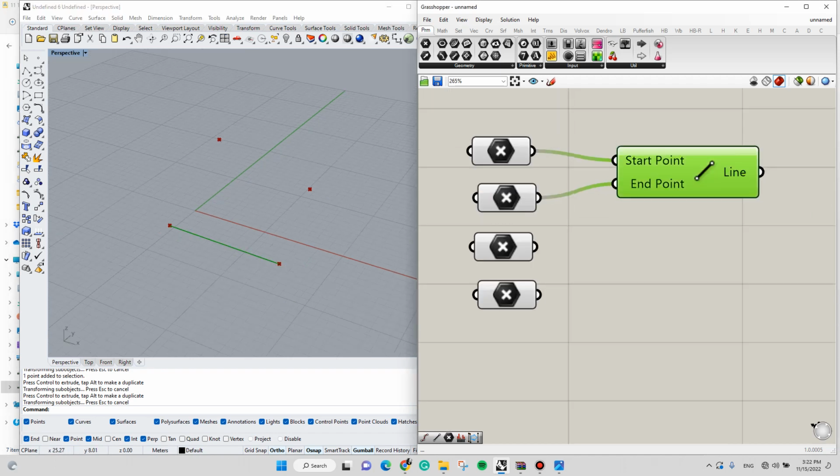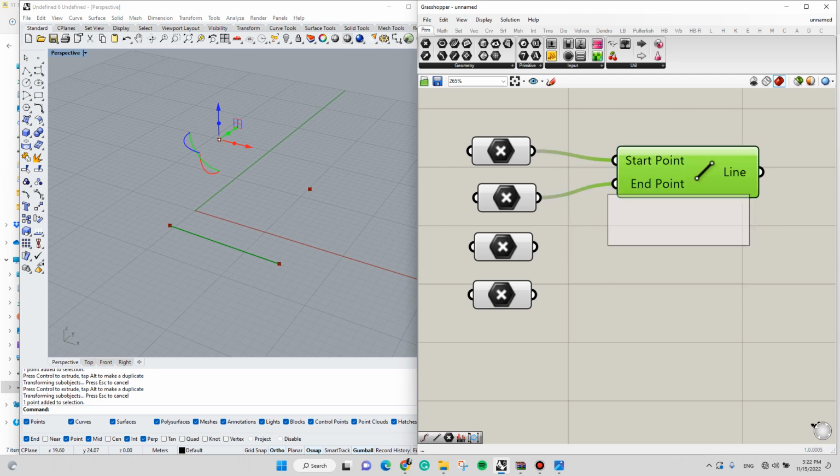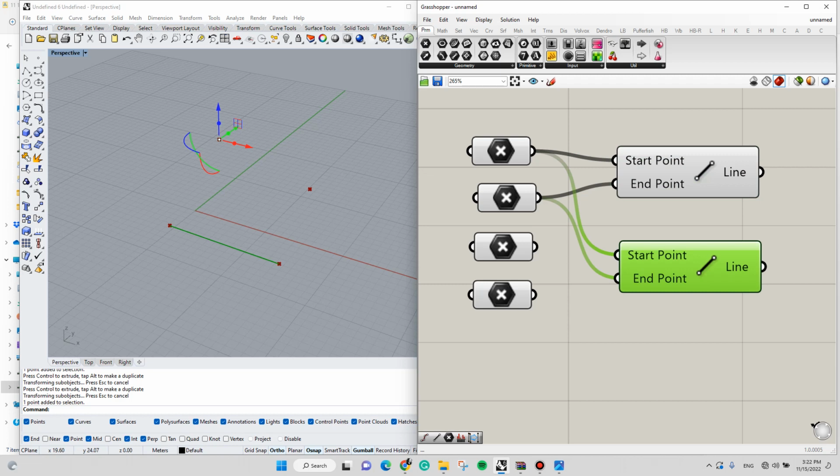I'm going to use this component again to generate another line. In order to do this, it's better to select this component, and while you're dragging it, press Alt, and you can copy this component easily.